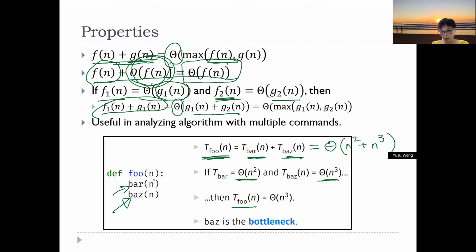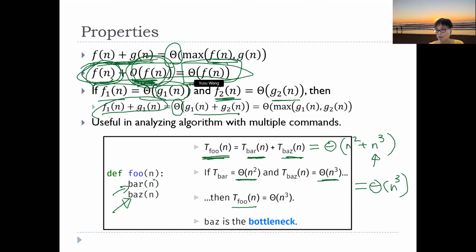Well, the total time is theta of n squared plus n cubed. Looking at these two, we only need to focus on the dominating factor, the one that's larger. So this is the same as theta of n cubed. These relations are very useful for us. Essentially, they satisfy the intuition I mentioned at the beginning, where the big theta relation lets you ignore the lower order terms, and also constants. Because the lower order terms are basically not dominating. So if you have a dominating term plus some lower order term, you can ignore them. It's asymptotically the same as the function itself.